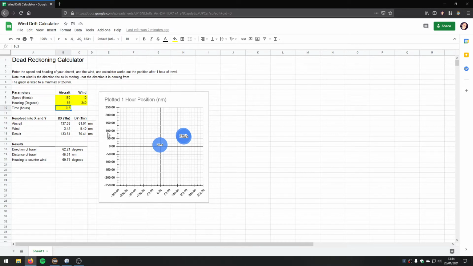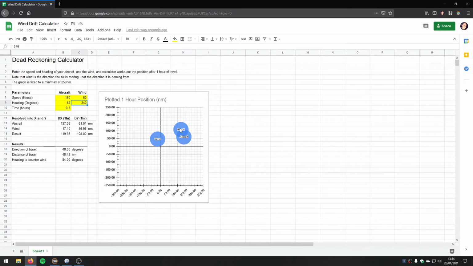Basically all it does is it figures out from that the vectors of the direction you should have gone, the direction the wind's going, and the difference, so that's where the aircraft would have ended up. To make this more clear, say the wind was 50 miles an hour at 340 degrees. That means from this point of origin the wind's going to try and get to there during 1 hour, sorry. The aircraft is going to try and get to there, but once you factor in the wind, the aircraft's going to end up over there.